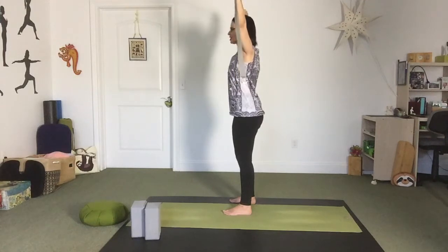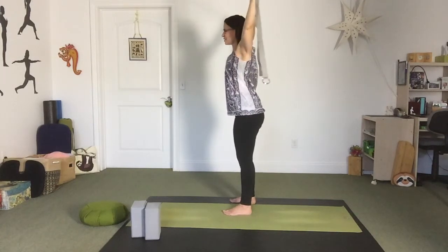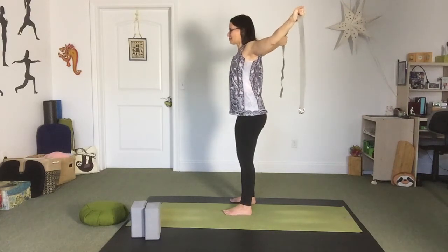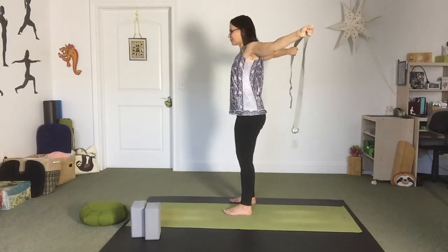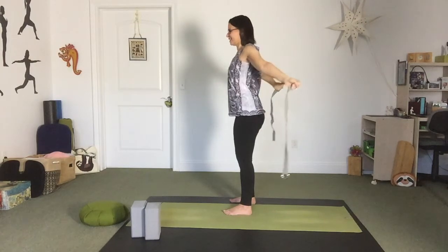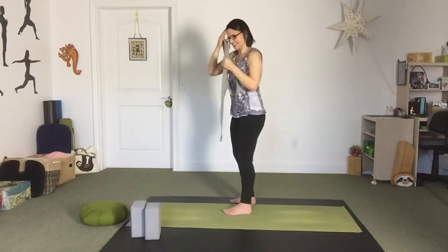So I really have to think about drawing my ribs in so that they don't go out like that as I just isolate the movement in my shoulders, drawing my shoulder blades back, back, back, my scapula on my back, maybe pulling back more. And then one last back, up and around.